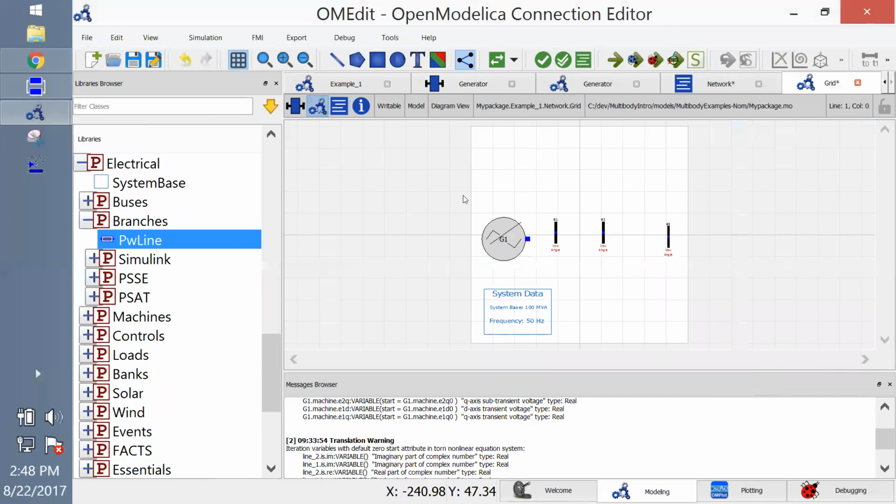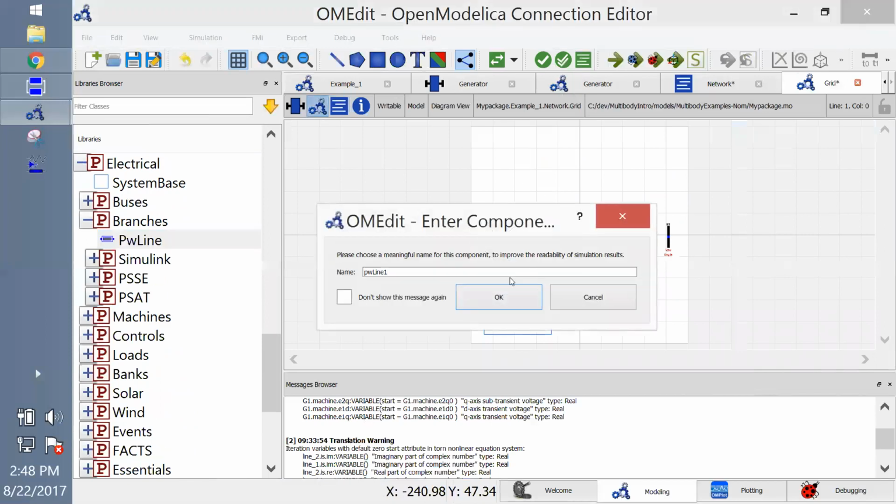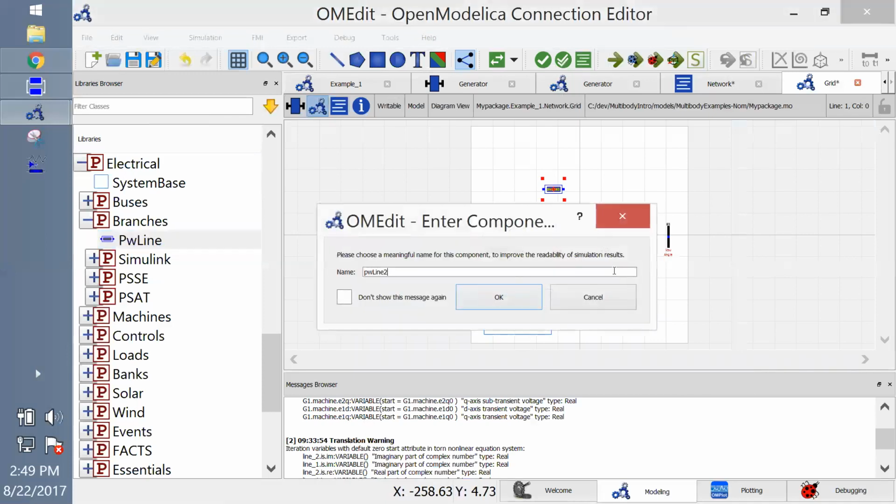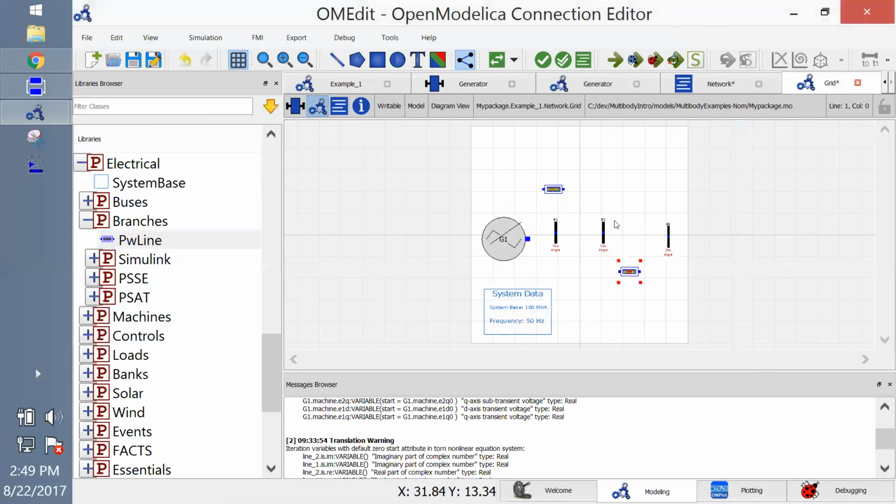Branches, PW line. There you go. And then we add 1 and 2 of them. You see that they look different from the slides because we have modified some of the original models. Now you can display stuff in front with this line. So it's just graphical things that we have added to it.